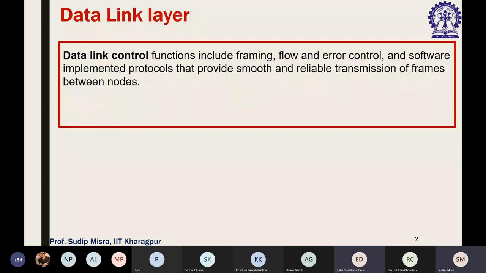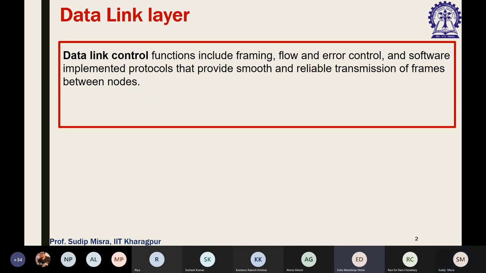Why? Because if you do not have a fixed, small sized block of bits, then you cannot really perform the checks I mentioned earlier, and also what I am going to cover now, to ensure control of the flow and control of the errors.